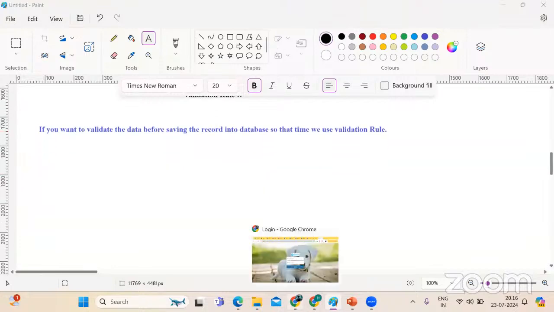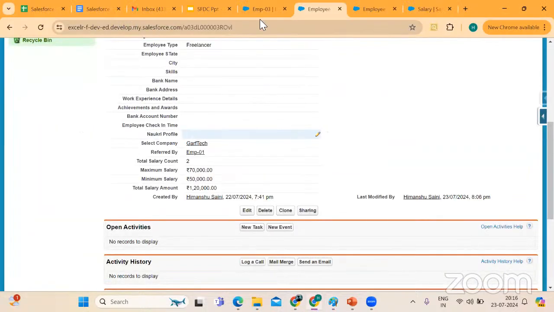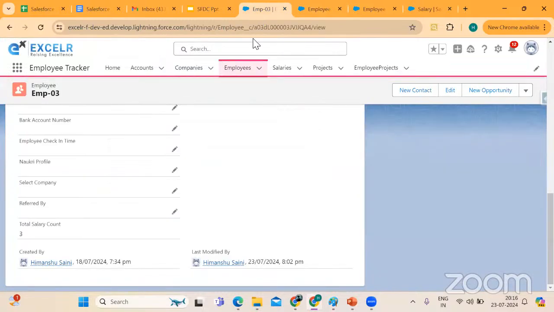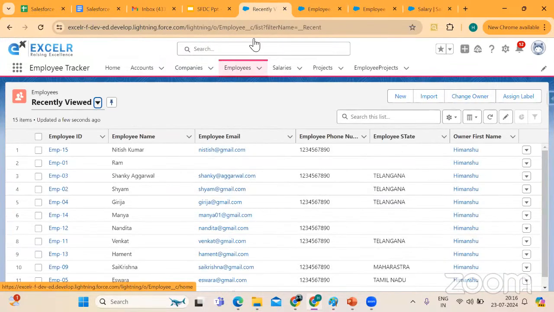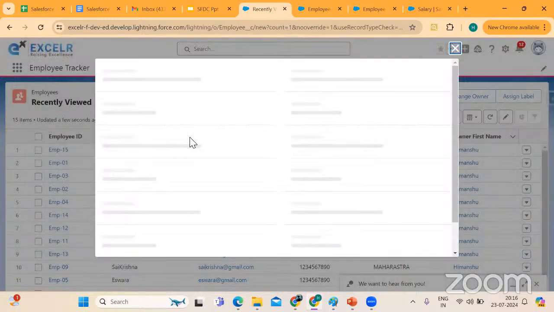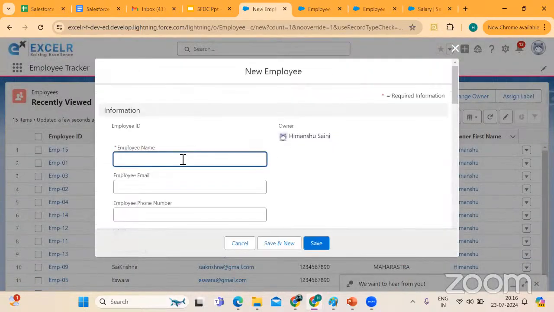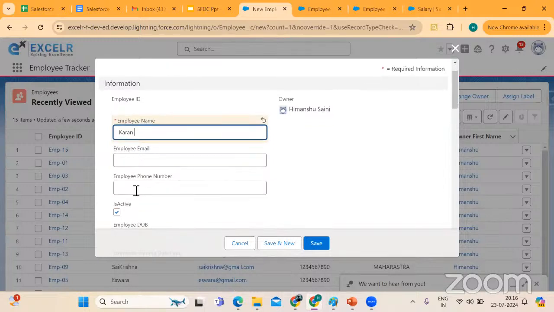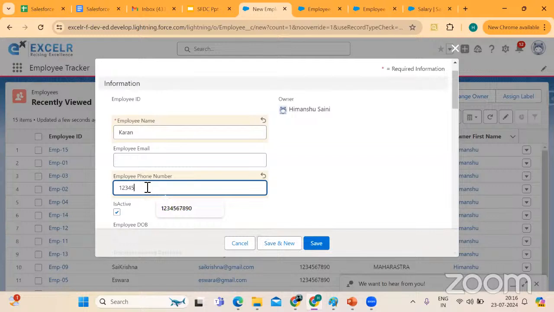Let's suppose I'm in the employee object and I'm going to create a new employee record. Here I'm entering the employee information, and we have a phone number. I'm entering a 5-digit phone number and clicking on the save button.